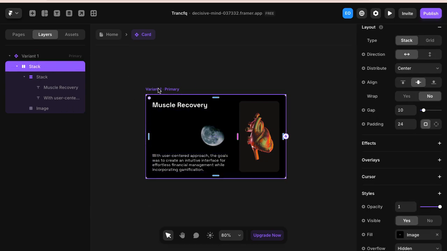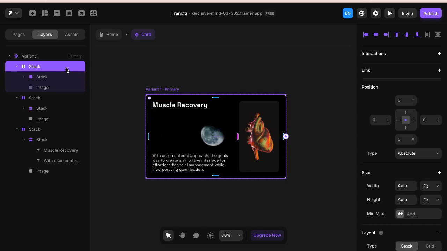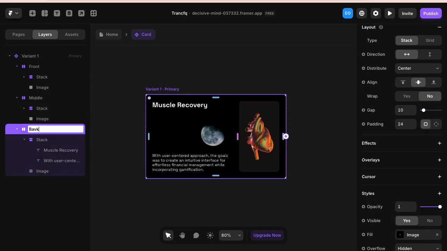Since what we need is, let's say, three, now you have three cards. Let's make this the front card, the middle card, and then the back.